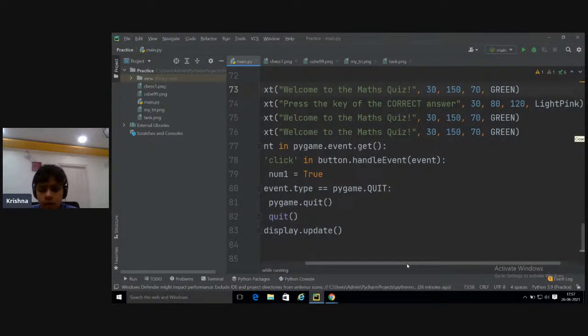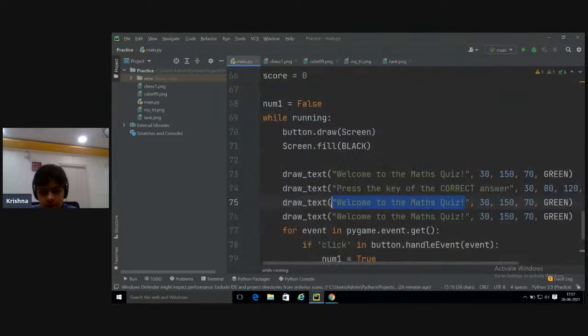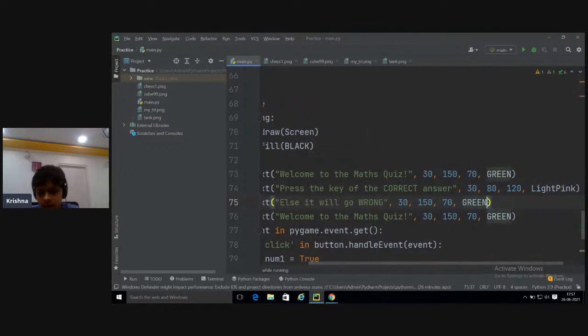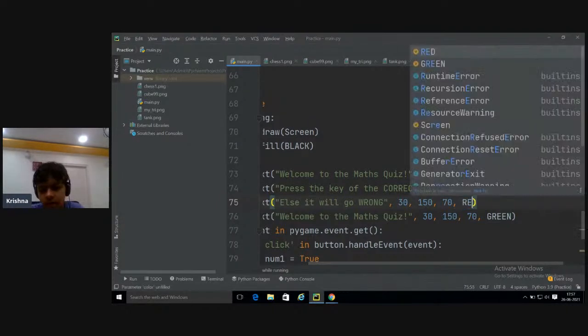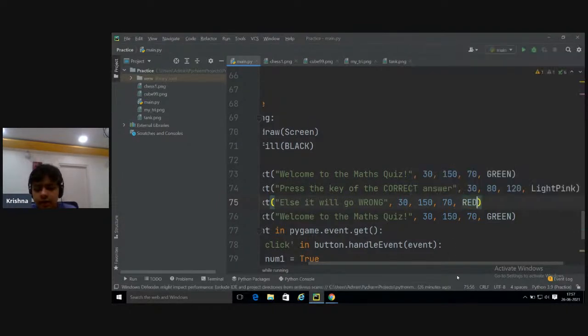Now this, I'm gonna give it a font color of red. So here it goes, red. There's gonna be this red color that's gonna look like kind of a warning thing, you know.